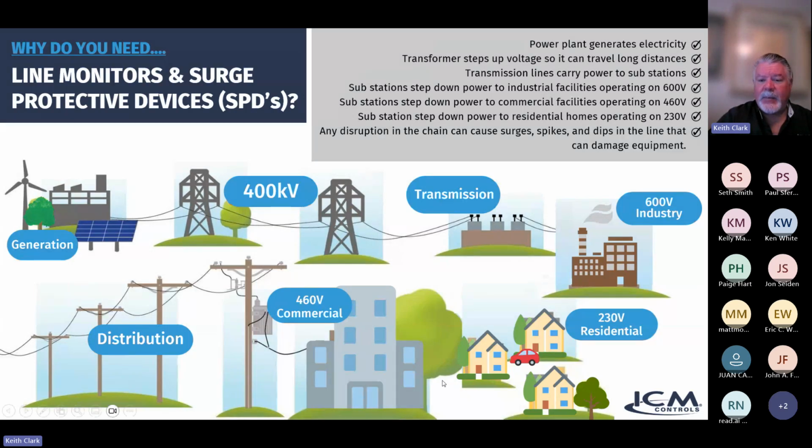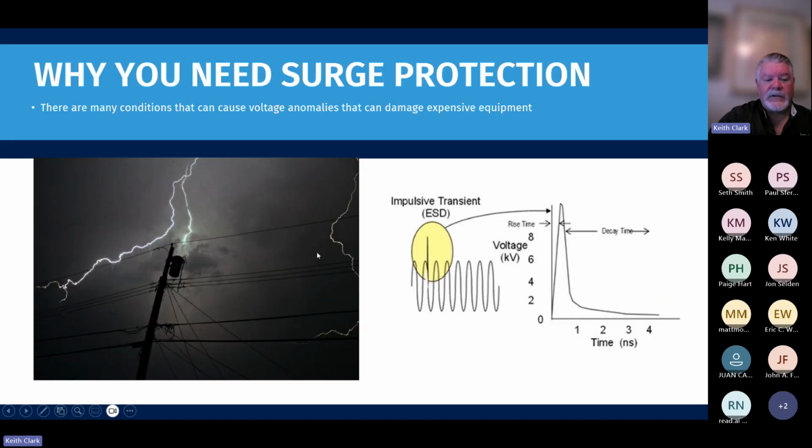But there are so many things that can happen downstream. A car hitting a power pole, weather conditions, maybe a tree limb falls and takes out a transformer, various things. Things can also happen all the way upstream that then transfer problems downstream. So there are a lot of different conditions that can cause those power anomalies, like lightning. But just the electrostatic energy in the atmosphere during storms can cause these impulsive transients.